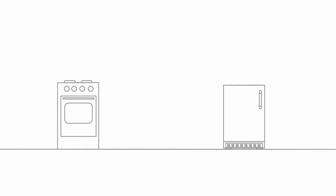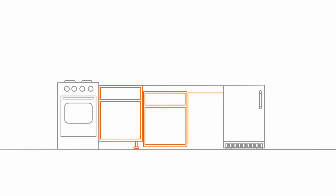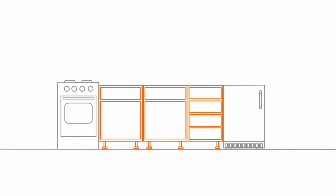Next we need to fit the base units that we assembled earlier. Using the spirit level, mark a horizontal guideline on the walls level with where the top of the units will be, aligning them with existing appliances. Remember to allow for the unit's legs and plinths if one is to be fitted when working out the height.